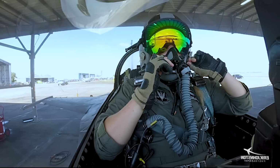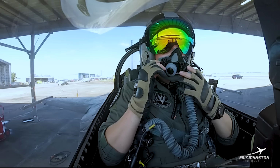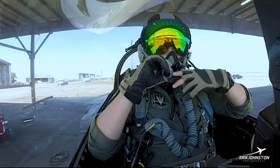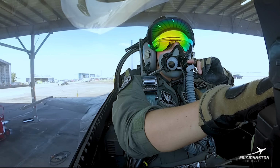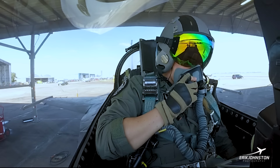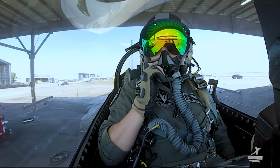Alright. Engine's good to go. All started up. We just did our light check to make sure all my master caution lights are going to be working throughout the flight. Tower, squawk is 5332. Engine check. Copy, 5322.